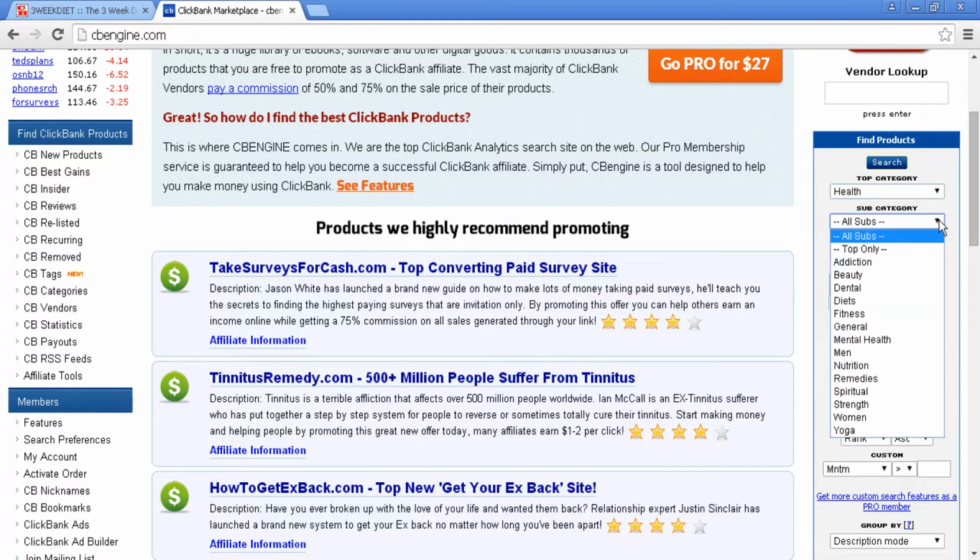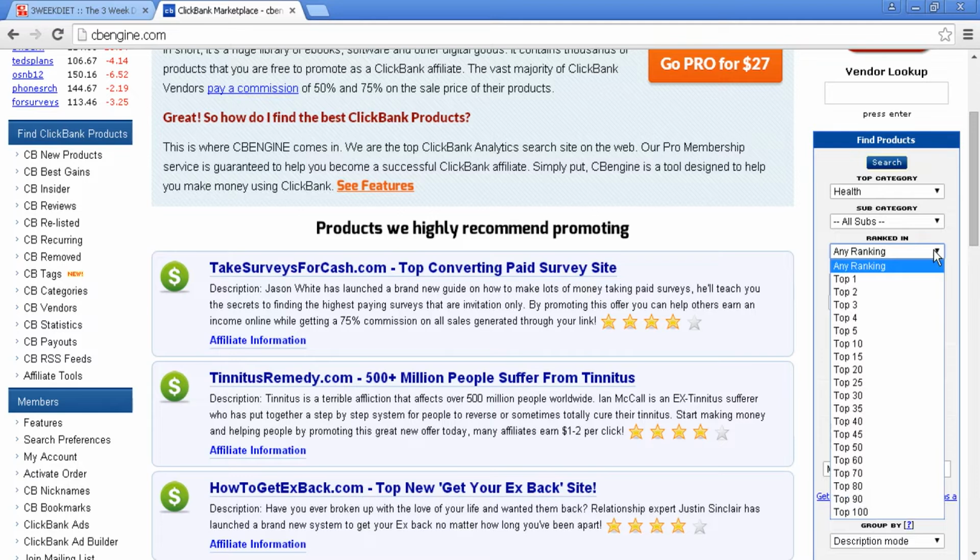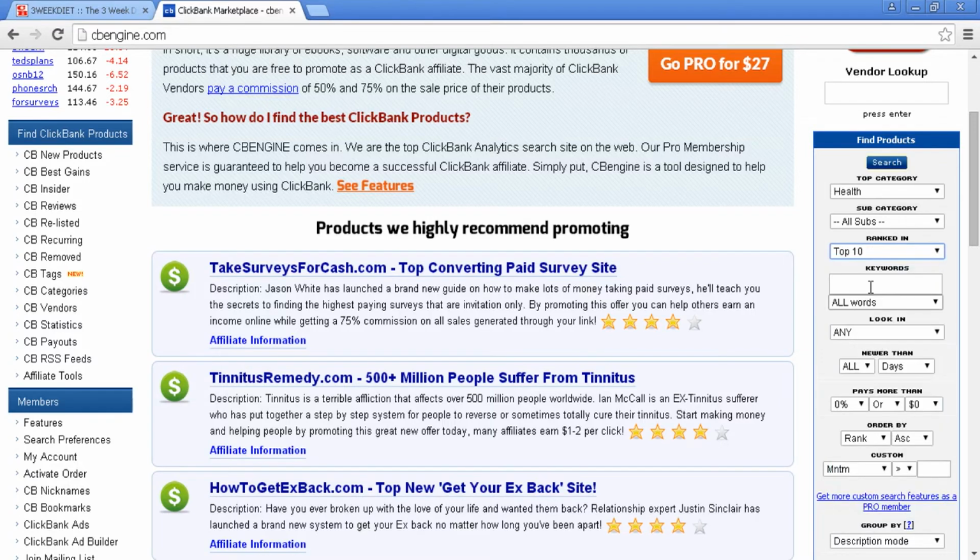And in the subcategories, again, we can do different categories here. Let's say we just want to have all of the subcategories to get a better idea of what's available. And you can choose by the ranking. Let's say we want one that's in the top 10.